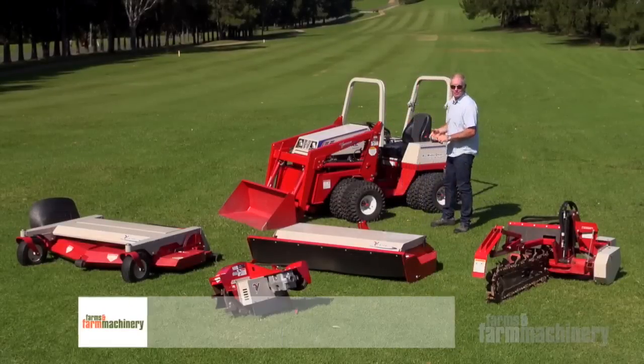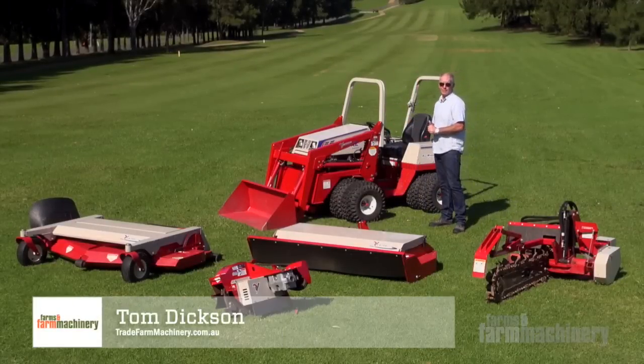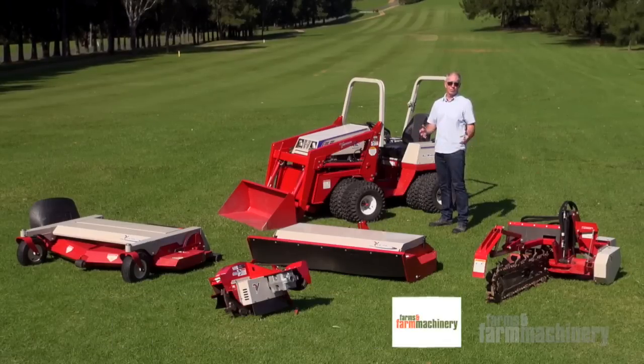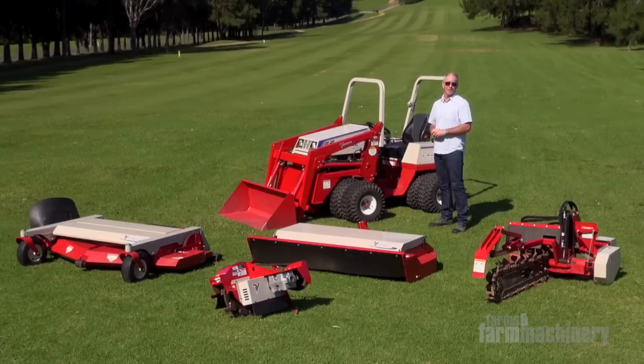G'day, this is the Ventrac 4500. Is it an articulated loader or an all-wheel drive tractor or even a dual wheel mower? Well, yes, yes and yes to all of the above. It's a real jack of all trades.